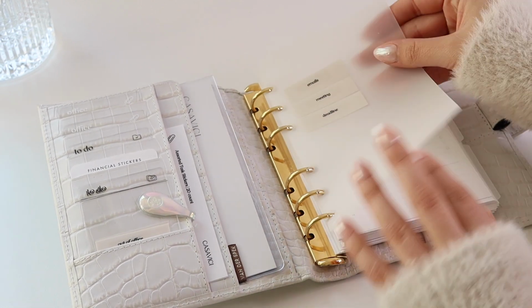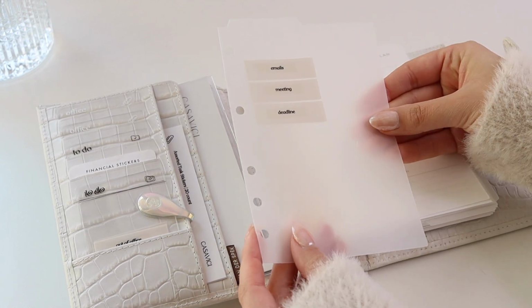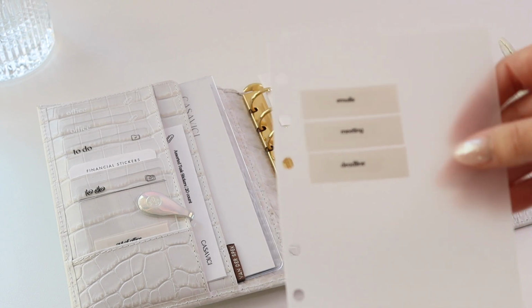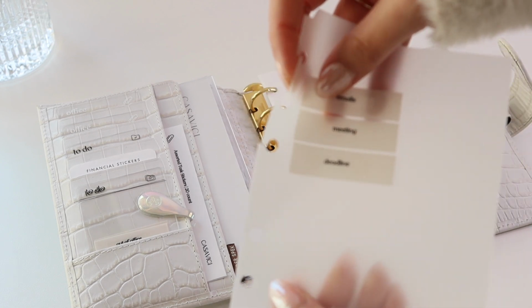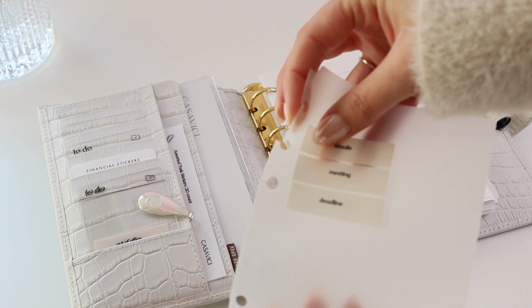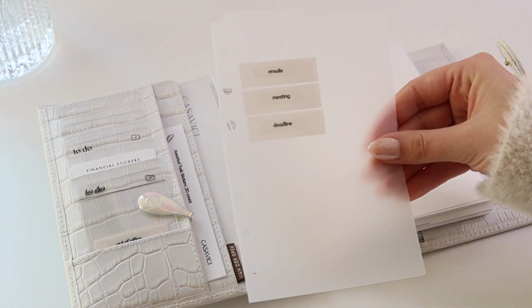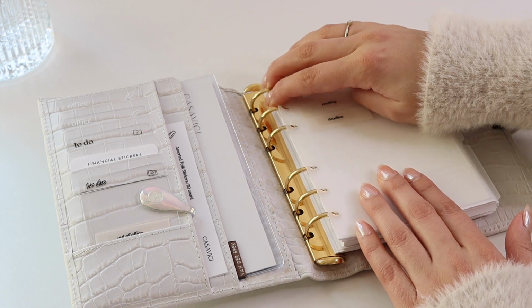and I've been really wanting to use it, and I've been wanting to also have a separate space to plan more in-depth things or more focused things, but I don't necessarily want it in my A5 and I don't want to set up a new A5 planner because it's too much space. So I thought that this would be the perfect in-between size.